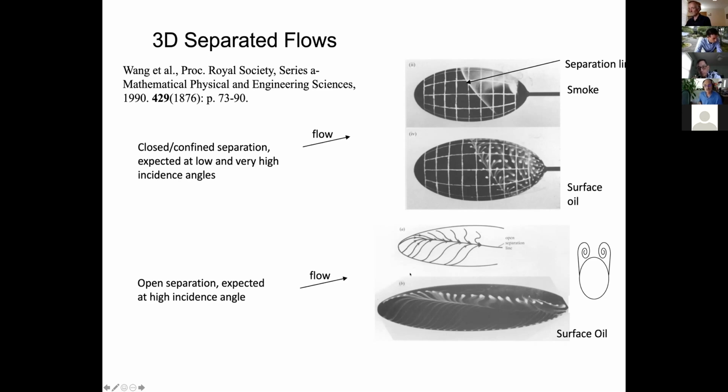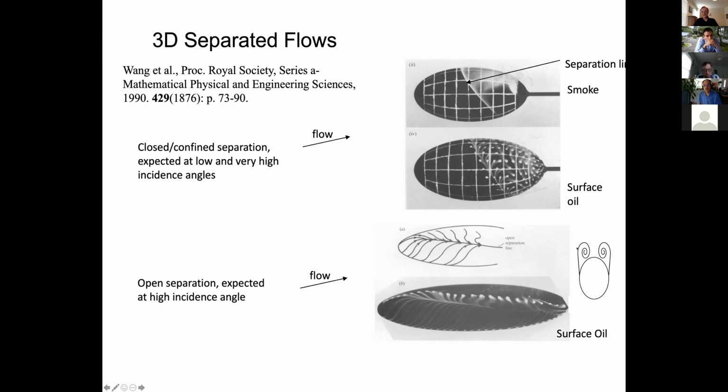When you have open separation, if you take the prolate spheroid at about 20 degrees, at least based on the measurements performed up to now, there is no enclosed separation bubble. The flow near the leading edge of the model is not separated at all, and the flow goes along the forward side of the model. So you end up with two stream surfaces that meet each other, like a fin of a fish if you want. So there is really no enclosed separation bubble.